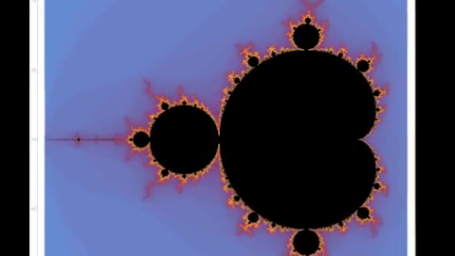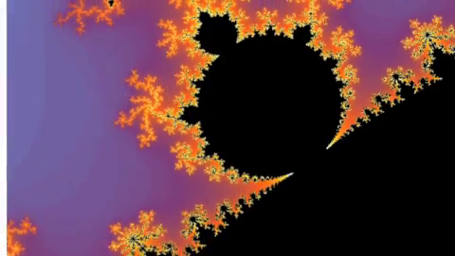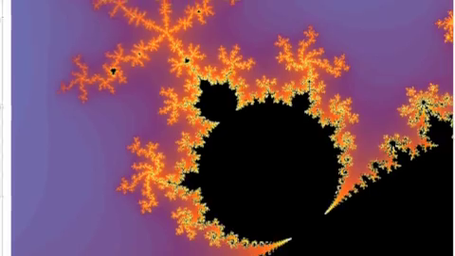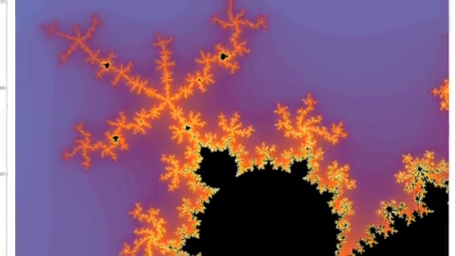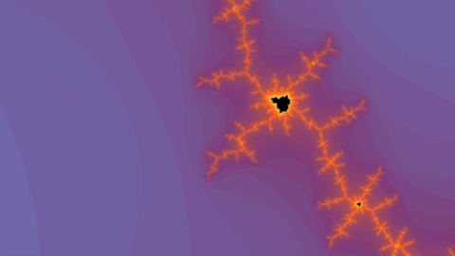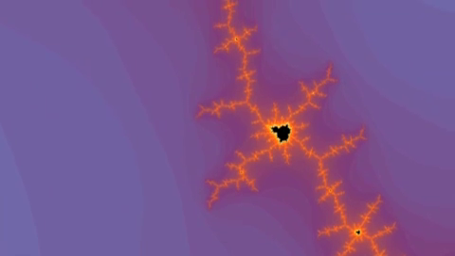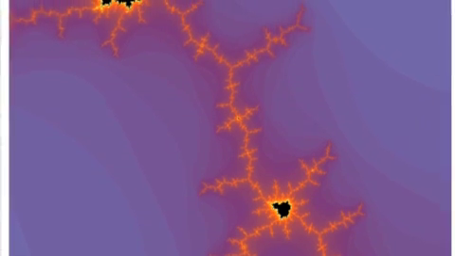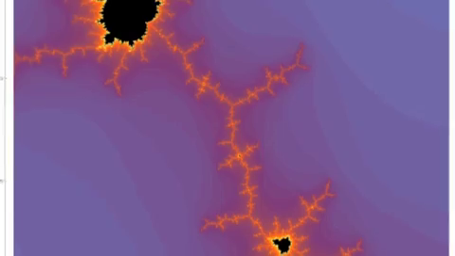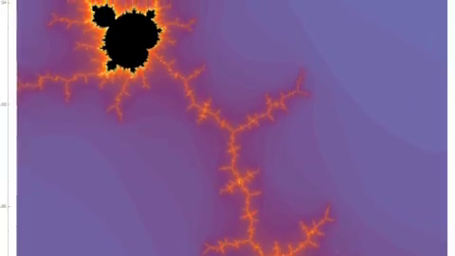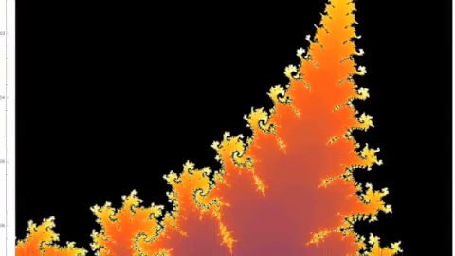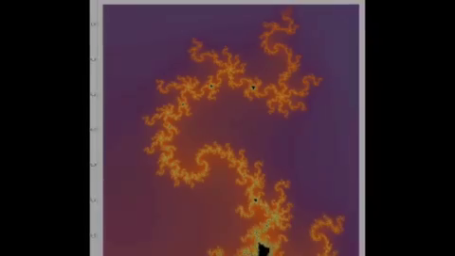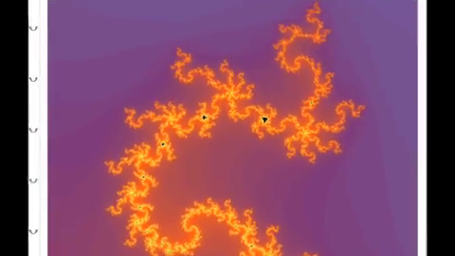Here are some pictures of the Mandelbrot set. This is the whole Mandelbrot set. Then we zoom in and we look at certain regions of the Mandelbrot set in more detail. Here you can clearly see the fractal feature of the Mandelbrot set. It contains smaller copies of itself, each of which in turn contains smaller copies of itself. The complicated shape of the Mandelbrot set is both mathematically meaningful and visually striking.